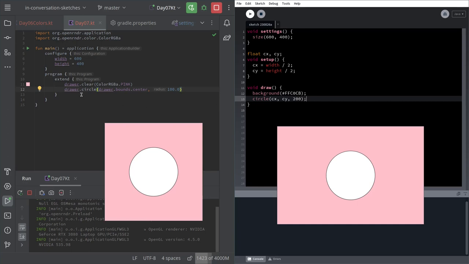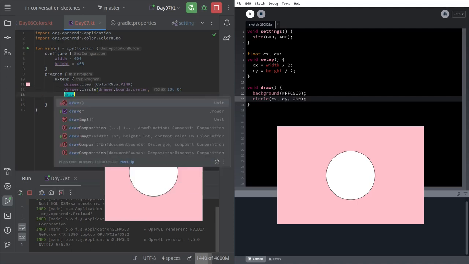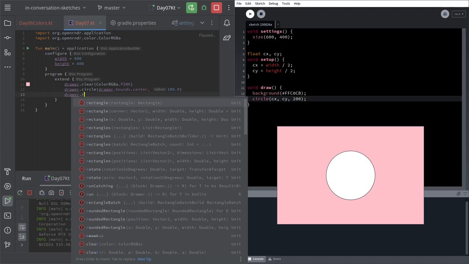This point is easier, I find, in OpenRNDR because it's grouped in a nicely organized way. So you know that anything that has to do with drawing is inside the drawer object. And if we look now, we see that for rectangle there is a function rectangle that accepts a Rectangle with a capital R, so I assume that this is an object. Or there is a function rectangle that wants a corner, a width, and a height. And a corner, I assume, is a top left corner, most probably. There is another function that, instead of a vector, gets an X and a Y, and so on and so forth. There is a function called rectangles, a list of rectangles, and so on and so forth.